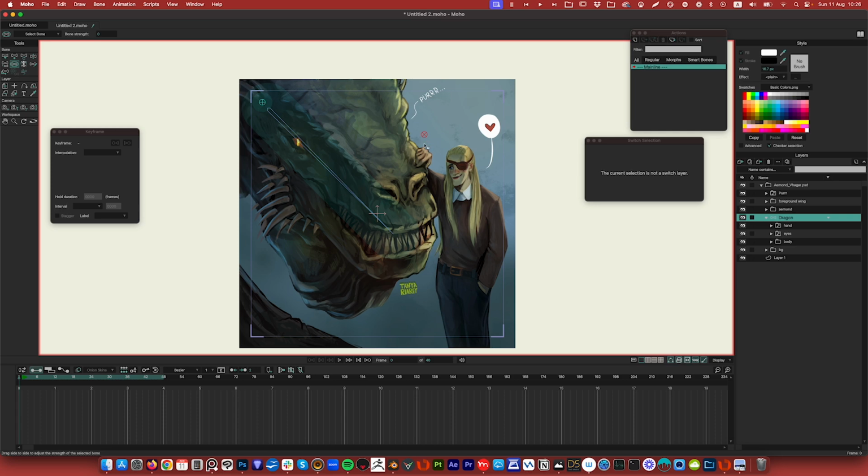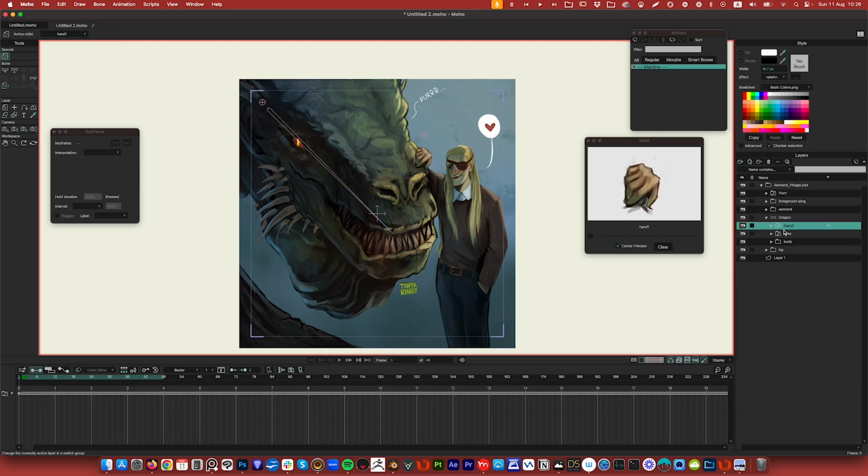So if you click and drag, it will reduce the strength to 0, like that. Now I want to connect it to the hand folder only, so I need to select the hand folder for that, and choose another tool, the bind layer tool from the left. And while we have the right folder selected, we can bind it with just the one bond. You just need to click on the bond and you see it get highlighted.